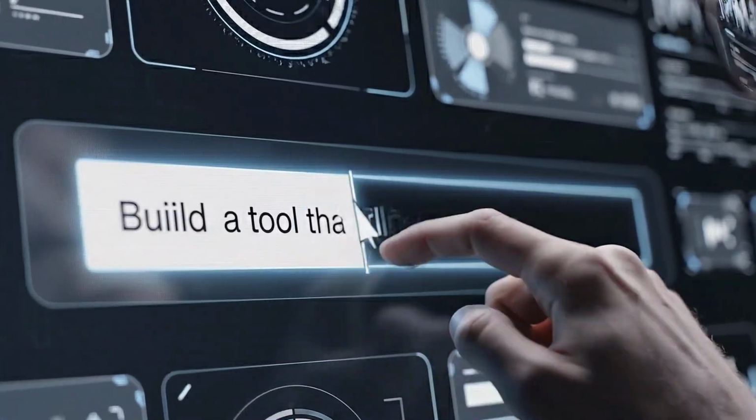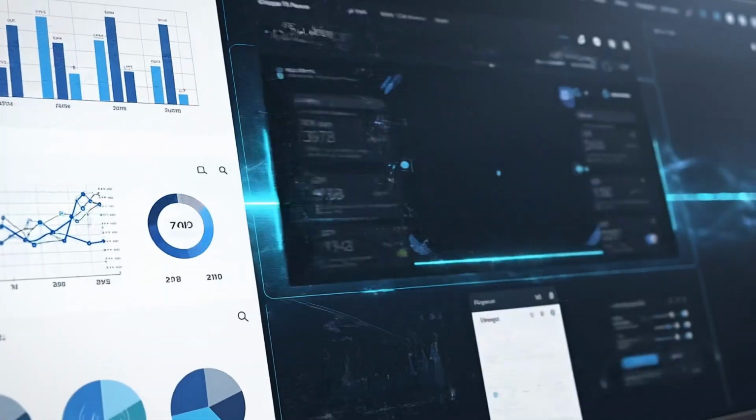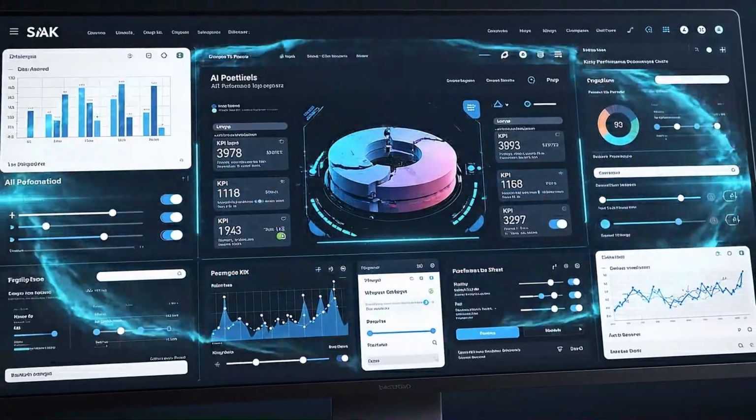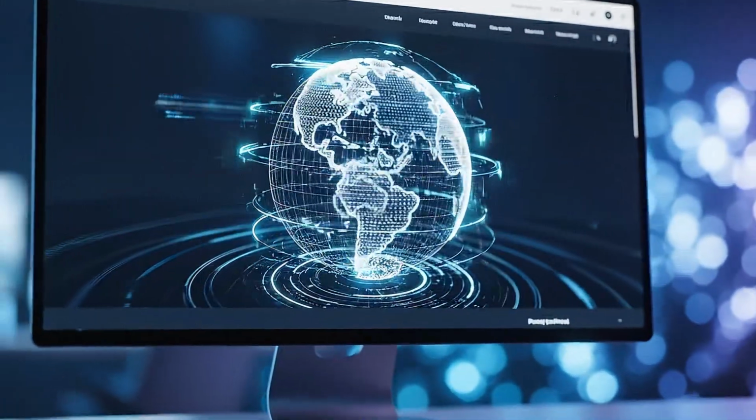Soon, you won't even hire a developer to build a product. You'll just type a prompt. I tested this with Google's powerful tool, Google Antigravity, and I turned a prompt into a real working product. It takes plain English language and builds it into a real working product. In this video, I go from prompt to product using just free AI tools. After this, building ideas won't feel the same.